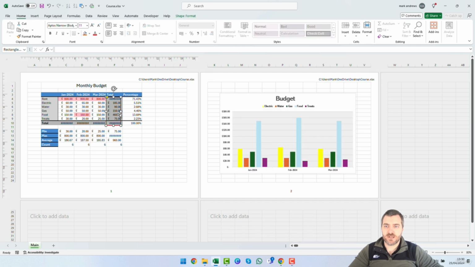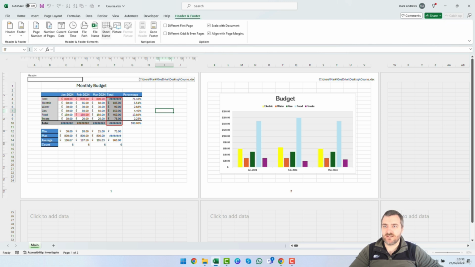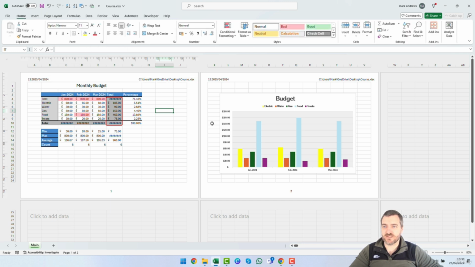So have a little play, see which ones you want to put into that and what you would like to do. I'm just going to make this little red box a little bit bigger. So see which ones you want to do, add it in there, and you can add all different ones, and it's just up in this Header and Footer part here. So we can use current date, current time here, and it's just going to add everything into that. And sometimes it can be quite good to just have the time and the date, say, up in the top corner there, and just spread stuff out.